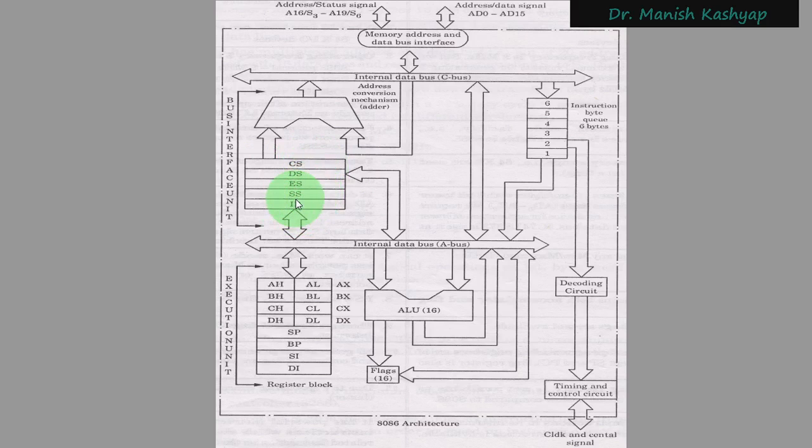The instruction pointer we have discussed. It's like the program counter in 8085. We will talk about it more when we do the programming. We have a separate instruction queue here, which is of 6 bytes. So in advance, this 8086 microprocessor can contain 6 bytes of the code that we have written. When this queue has two empty locations, only then will the next 2 bytes be fetched, not before that. This is how the 8086 performs, and the bus interface unit and execution unit are independent of each other.